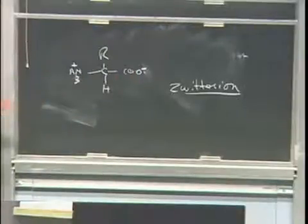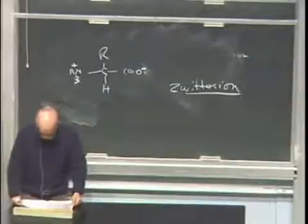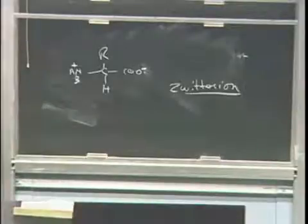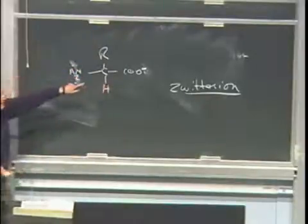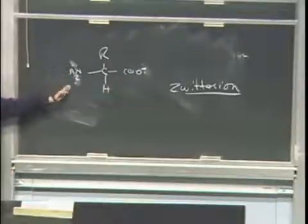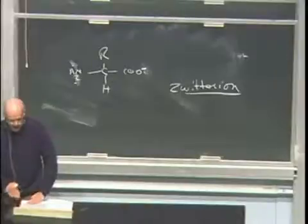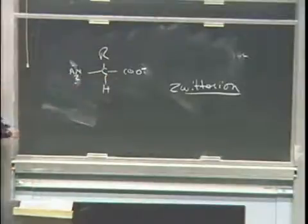Obviously, this is going to be dependent on pH. I haven't talked about pH, but everybody here has had chemistry and they know what pH is. If you don't, you should go back to the first page of the chemistry checklist and see if anything on that page makes sense to you, because pH is very important in these lectures. So you might have this form of an amino acid, NH2, with the charge there on the carboxyl, etc. As you change the pH, you change the ionization of the carboxyl and the amino end of the amino acid. And figure 7 shows the various forms that can exist. These changes in charge on this simple compound, even when it's in a protein, are very important.